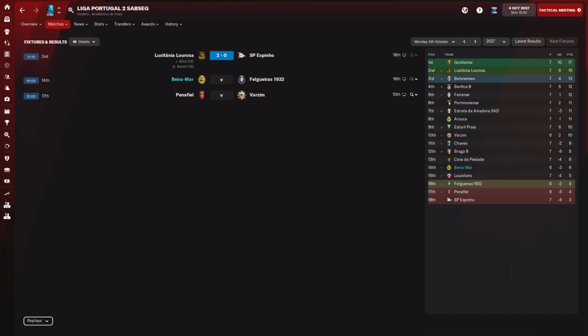Lotitiana and La Rosa have just beaten Espinho, so that's another good thing for us. Espinho being bottom still, which means we're going to be 3 points clear of them. But if Figueres win, we're only 1 point clear of the relegation zone, relegation playoffs. We need to avoid losing, and desperately. And also, we need Penafiel to lose to Vizela. Vizela, can you do us a favour?